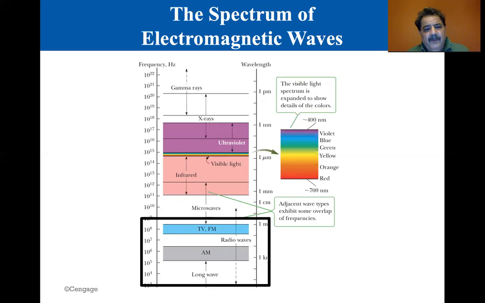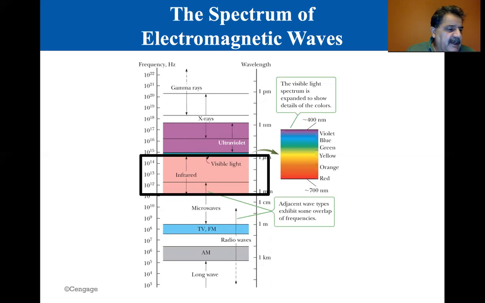Then we get into the infrared. Some people call them heat waves, which it says is incorrect, but they're produced by hot objects and molecules, and they have wavelengths ranging from 1 millimeter to the longest wavelength of visible light, 7 times 10 to the minus 7 meters, which I would call 700 nanometers. They are readily absorbed by most materials, and that's why things get warm when exposed to infrared light.